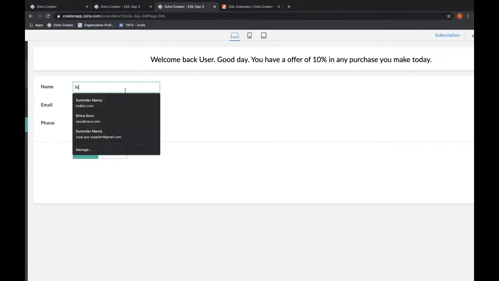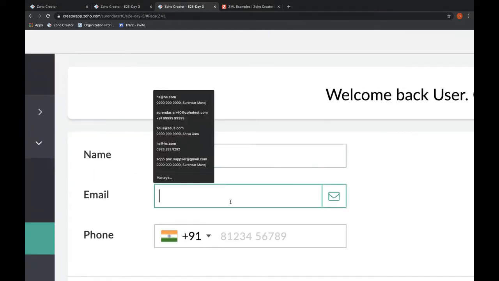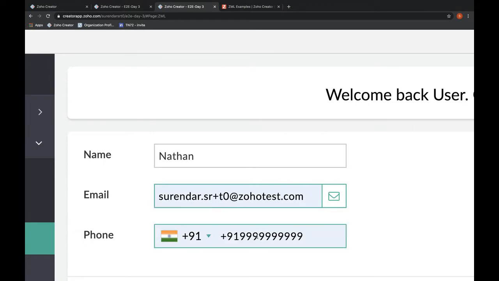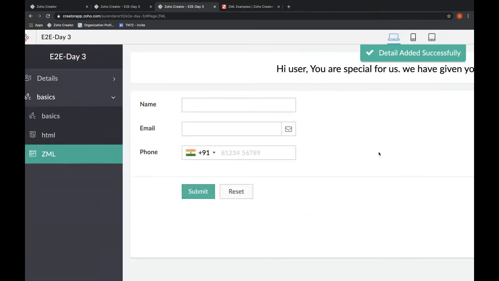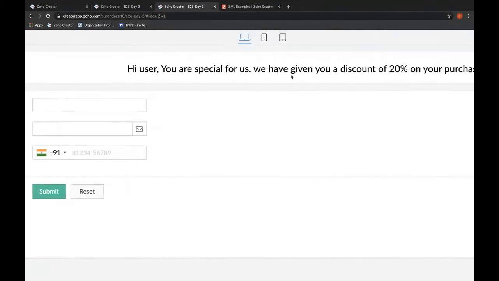I'll say Nathan, and let the email ID be surengo.sr+t0.zoho, and the phone number 9, 1, 2, 3, 4, 5, 6, 7, 8, 9. Just submitting it. You can see the discount percentage getting changed automatically. So, hi user, you are special for us.